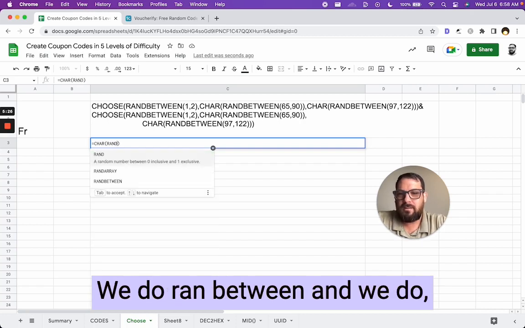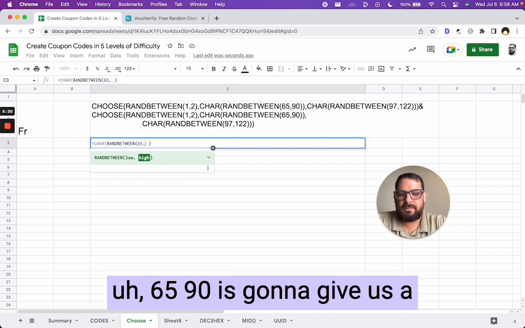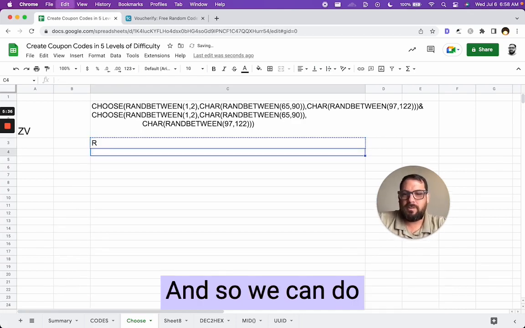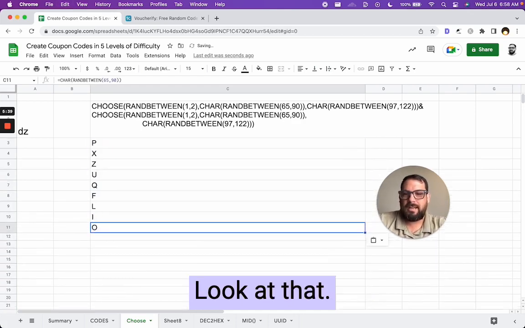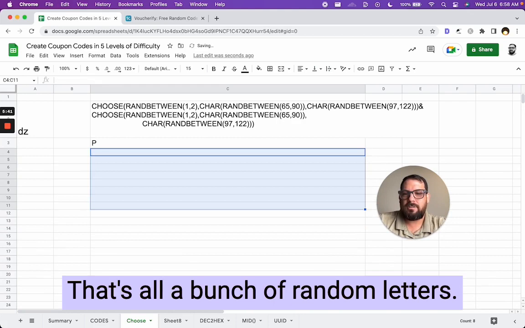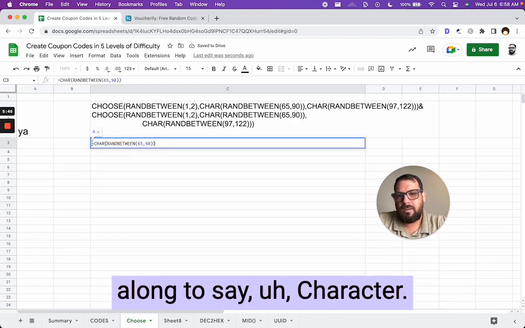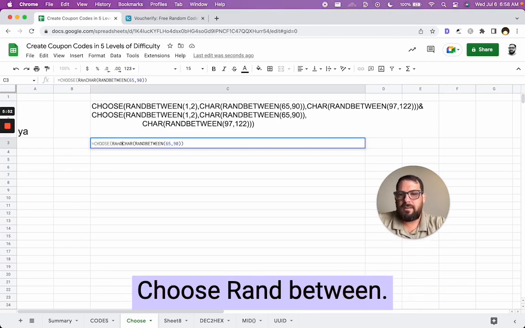We do randbetween, and we do 65, 90, which is going to give us a random uppercase character. And so we can do that all through here. Look at that. That's all a bunch of random letters. We can then string this along to say choose randbetween.